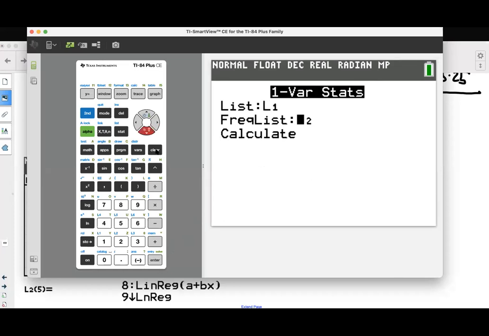But sometimes you might be thinking, hey, I don't have anything over here. Then how do you type it in? L2 is right over here, the blue letter L2. Do you see that, guys? That's list 2. To get to that, the blue one is using the second, second number 2. Hence, you can type in L2. L2 is your frequency list.